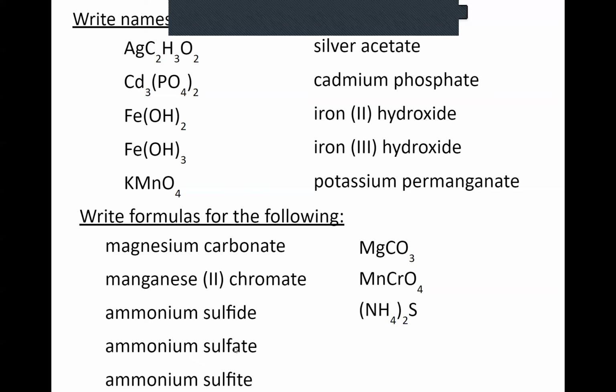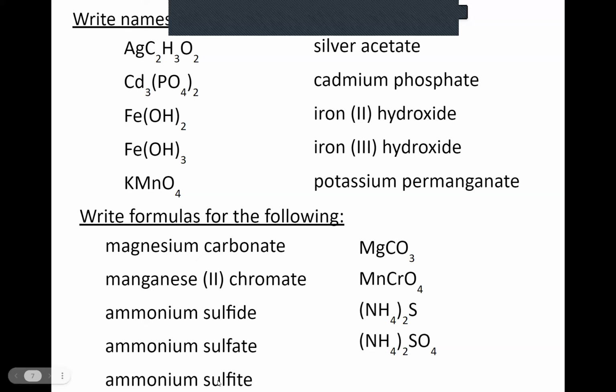Sulfate, if you look on your list of polyatomic ions, you'll see that it's SO4 with a 2- charge. Hey, it has the same charge as sulfide ion. It's just that instead of writing S, we're going to write SO4. You still need 2 ammoniums to cancel out the charge of 1 sulfate. So open parentheses, NH4, close parentheses, a 2 outside the parentheses to indicate 2 ammonium ions. And then we write the formula of just 1 single sulfate ion, SO4. The 4 subscript refers to the 4 oxygen atoms within a single sulfate ion. It does not tell you that there's 4 sulfates.